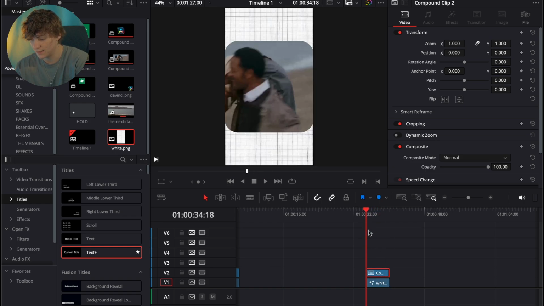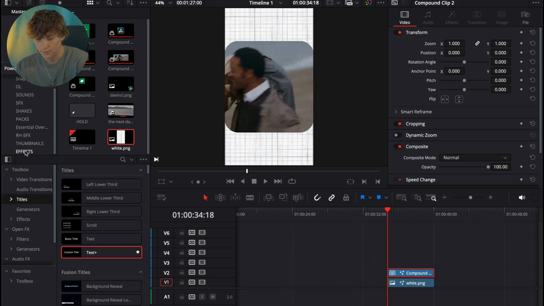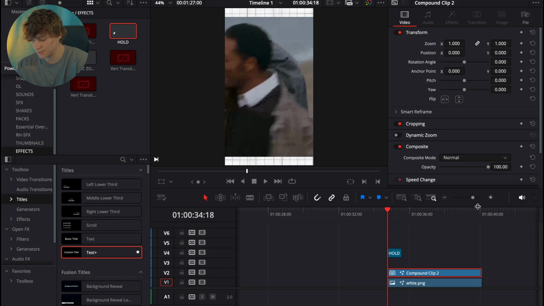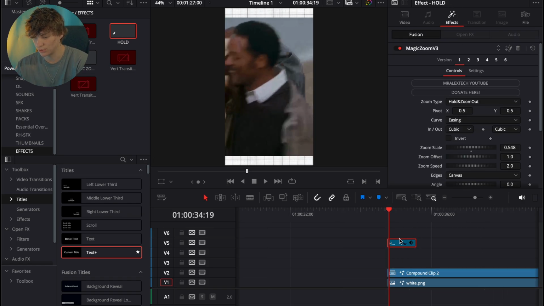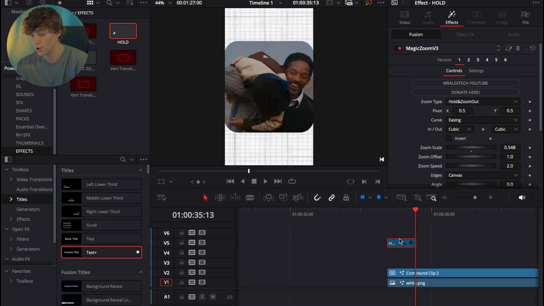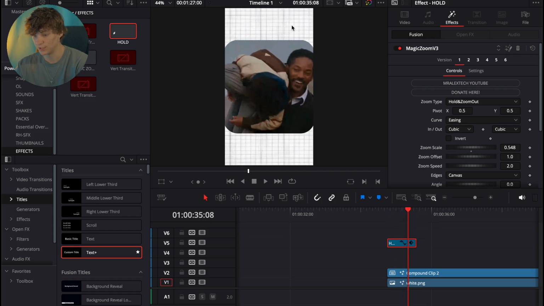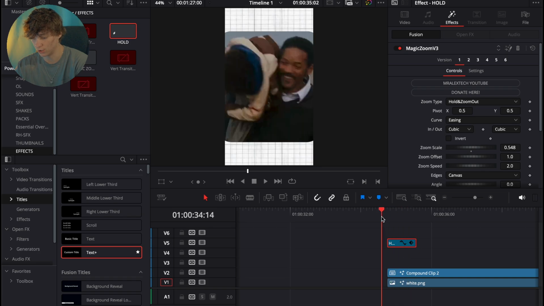Okay, so now we're gonna re-enable this clip right here. And guys, I'm going to be applying an effect right here that is essentially just a plugin, for free. So it's called Magic Zoom. And basically this is going to zoom out my clip for me automatically, right? So now we already have a zoom out like this, and this is already moving. So we're looking very cool so far already.